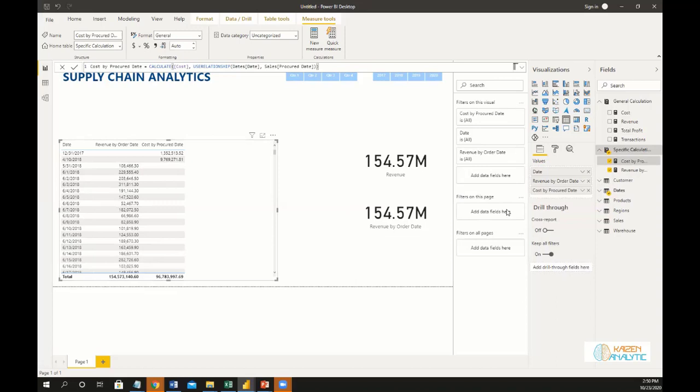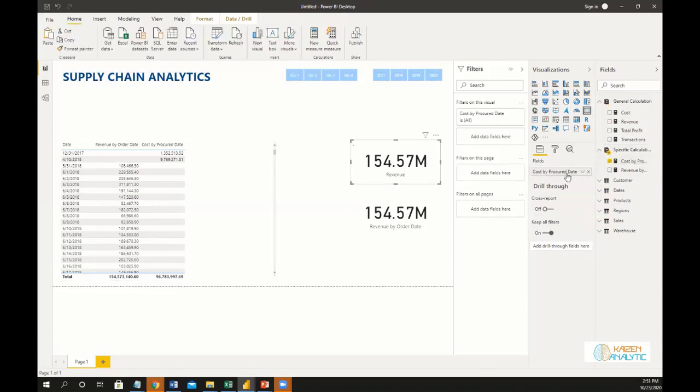So we have cost as well, and just place this cost in this card as well. So we have the cost over here, and let's do other calculation. For instance, we want to analyze the profit according to the order date.